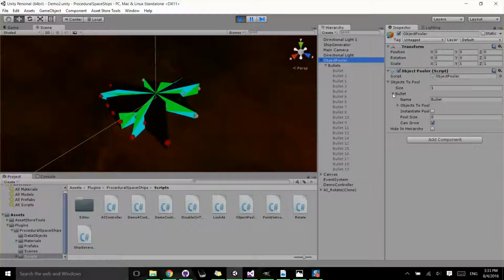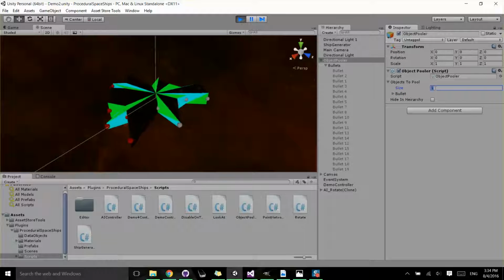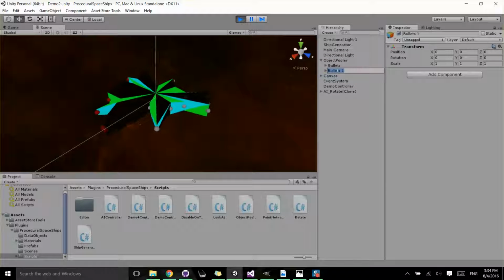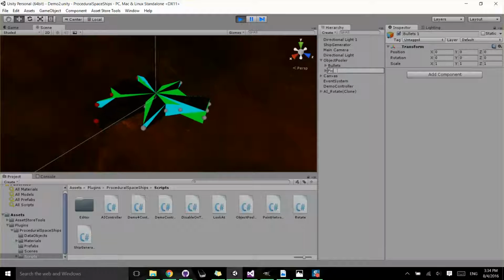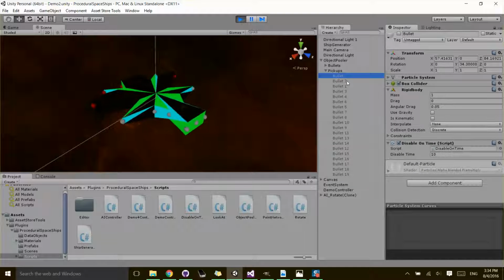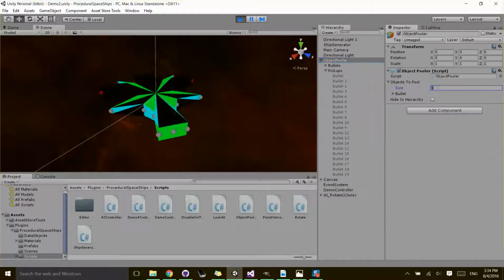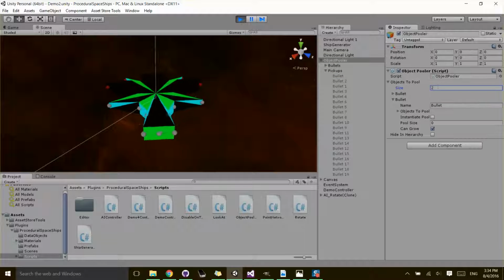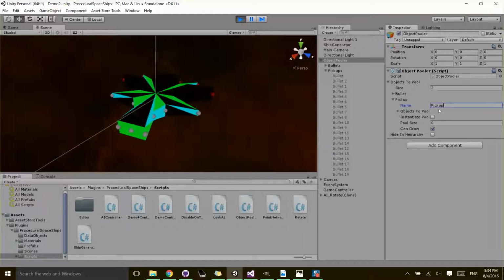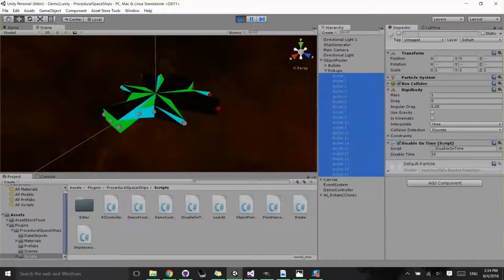And basically this object pooler, the way it works is it has a dictionary, and you can put in different categories of items. So let's say I had another category called pickups. And under here I would place a prefab of the pickup and make a bunch of them and place them in the object pooler by increasing the objects to pool list, naming it, and then dragging the objects in. Let's name all of these pickup as well.